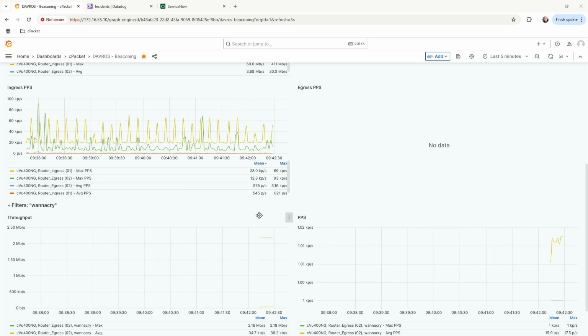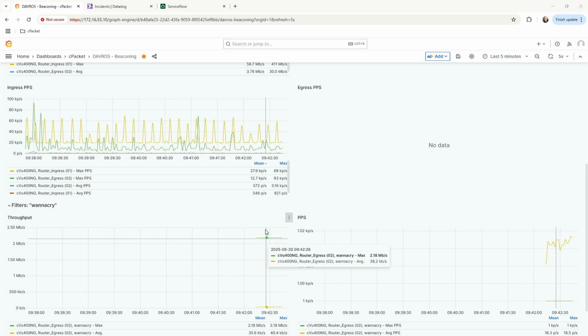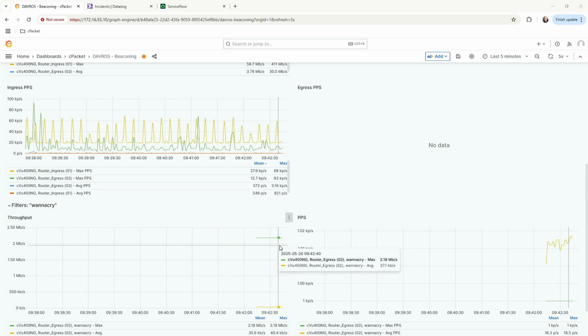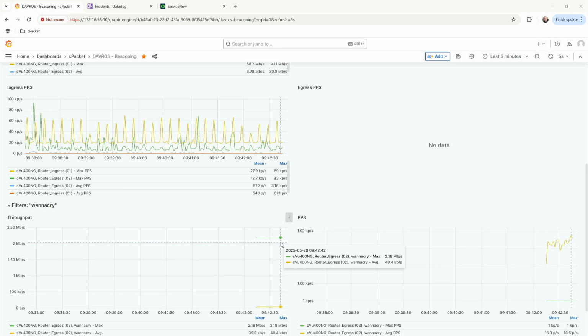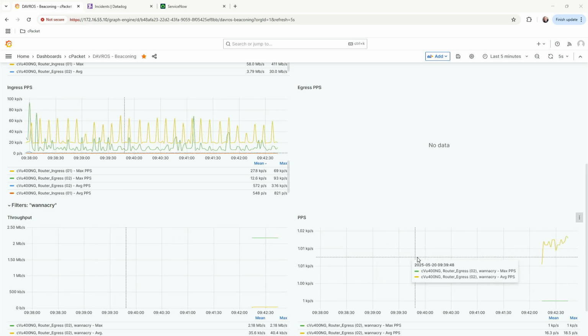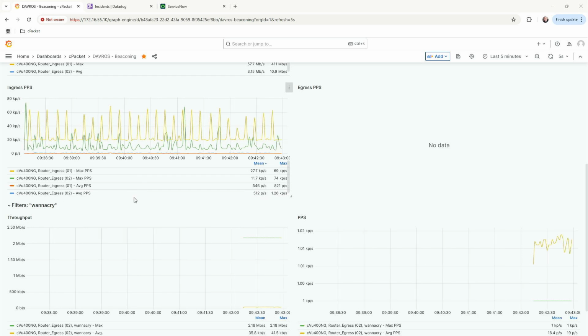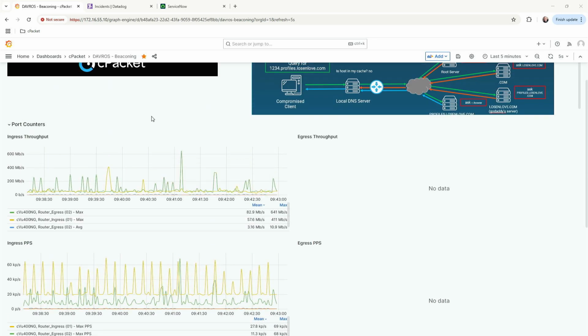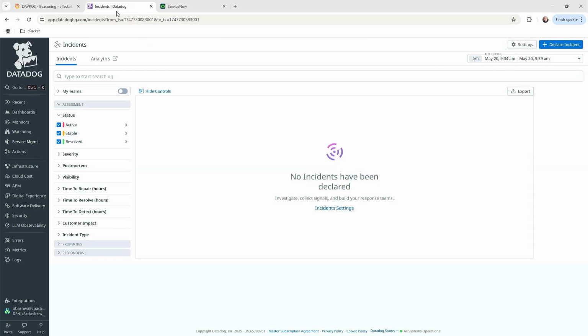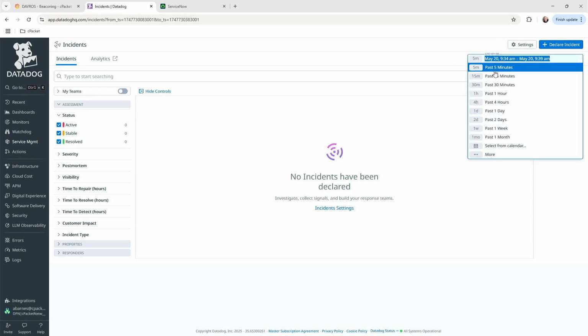Now, on top of that, we have set up a trigger that will say whenever I see any packets that are meeting that criteria, so are using that keyword, I want to send an alert to our dashboard or to a third-party service. So what I've also done here is set up a trigger that is going to send an alert to our third-party integrator. So here, for example, we have our Datadog integration.